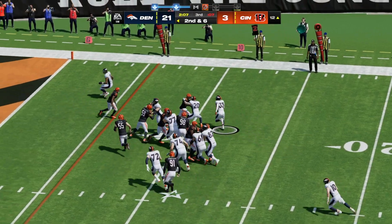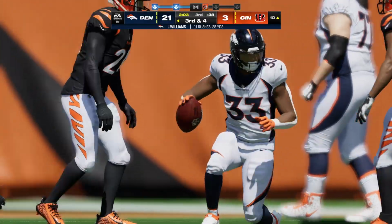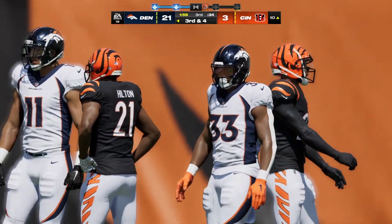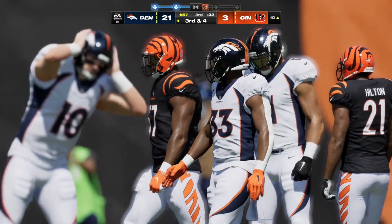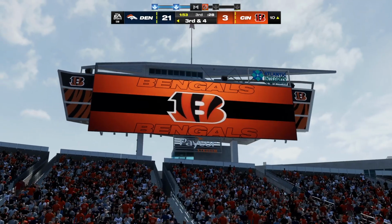Williams going to get it again on second down. And he'll get this one down to about the 10-yard line. After getting stuffed on first down, not much better there. 2-yard gain. Well, they're hoping that the second half is better for him than the first half. They've got to find a way to get him going. He's a big part of their offense.